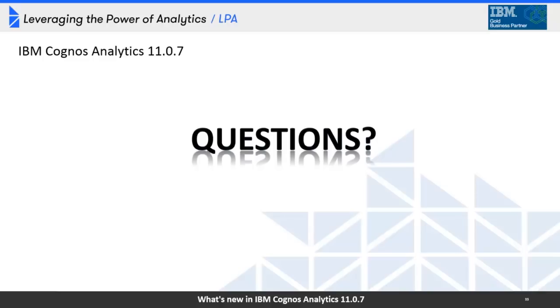Rich, can I search the metadata when I'm writing a report? Not yet, at least not in this release. I think that's a great candidate for the RFE, the Request for Enhancement website. I hear this a lot in the field, but I haven't talked to product management about it in terms of it being on a roadmap. So if I were you, I would go ahead and submit it in the Request for Enhancement tool.